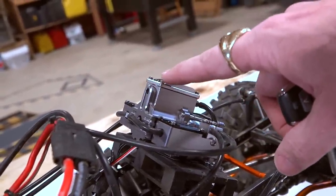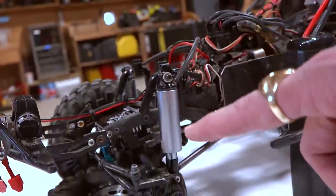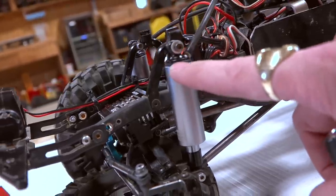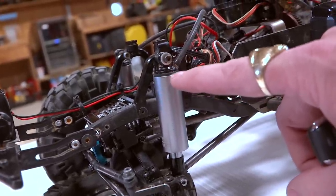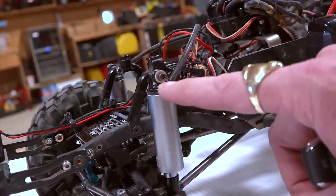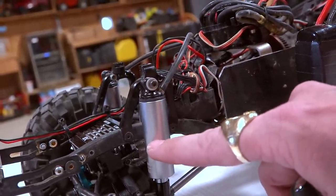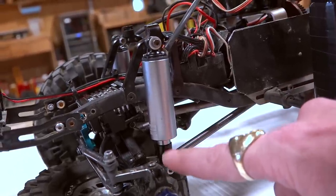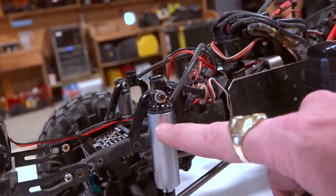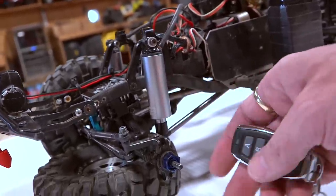Okay, so the air is going to go in through the compressor, get pushed out through the tube. It's going to come along to this front shock where I've actually removed the tires so you can see it. On the inside, around the top perch here, there's actually an airbag that's squeezed in between this outer housing ring and that top perch. That airbag comes down to about here and is capped onto this smaller piston that you see. This piston has oil on the inside as well. The oil helps it move back and forth with the fluidity of the shock as the airbag is pushed out.